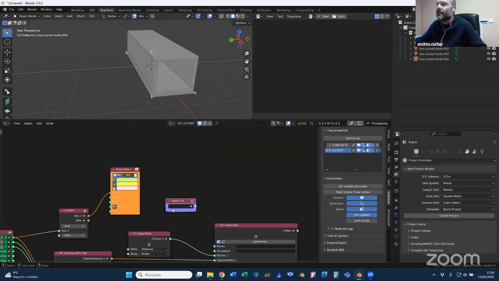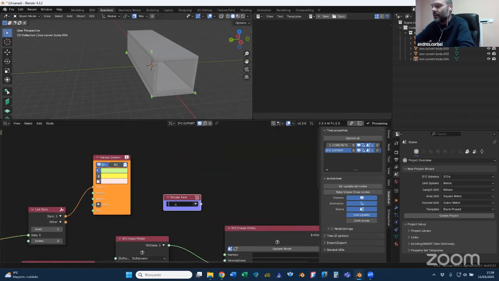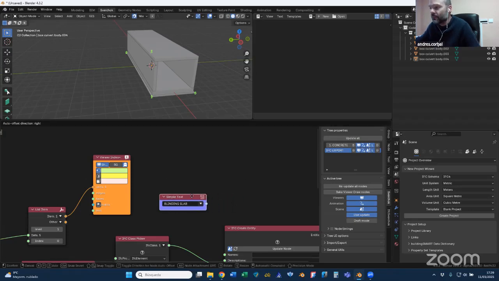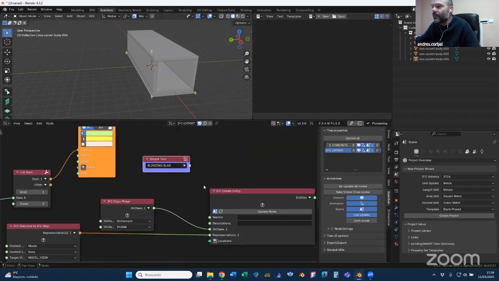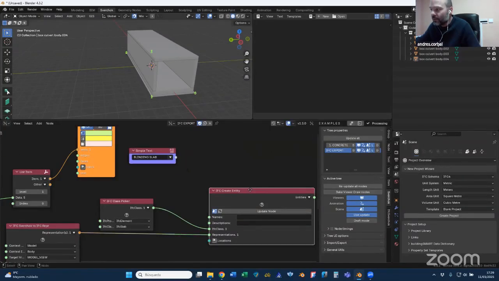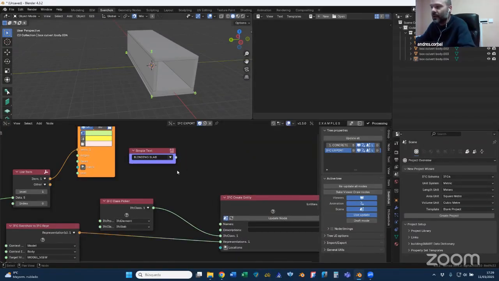Okay, and here I'm going to write blinding slab. You can change the width of the node. And blinding slab is one element, but I'm going to do it as if it were several elements, no?